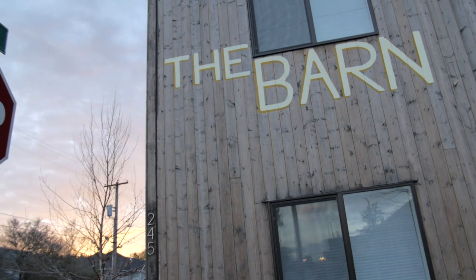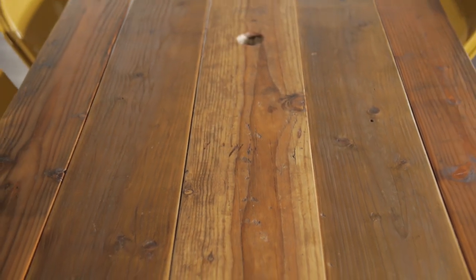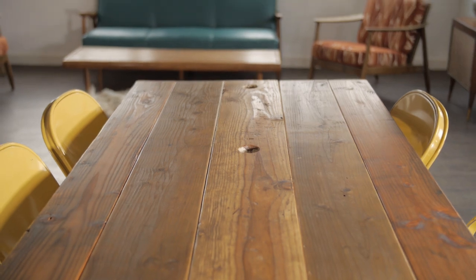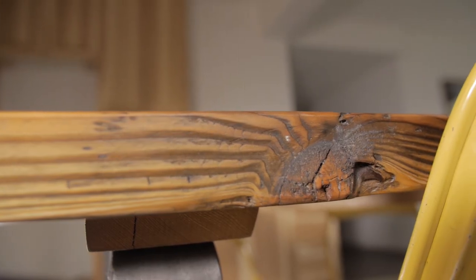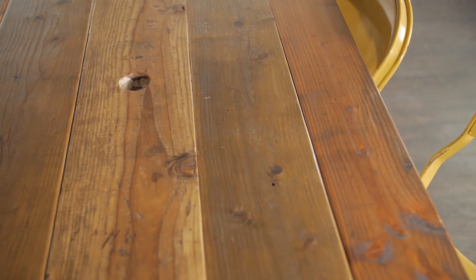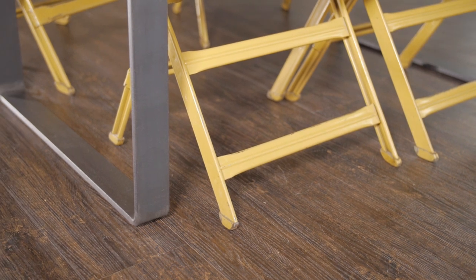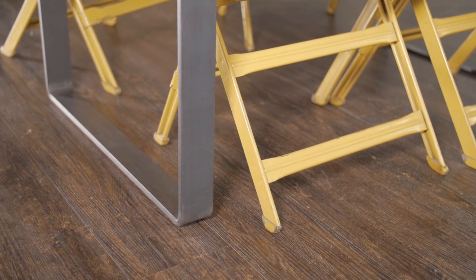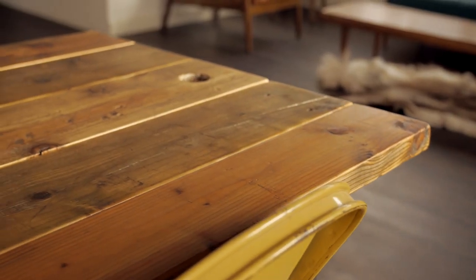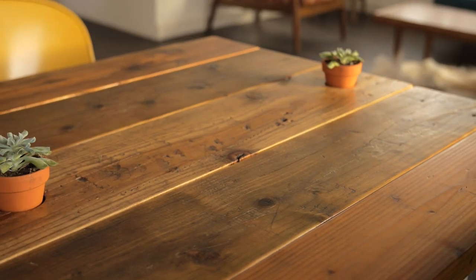The Barn is the space in southeast Portland that Urban Sphere has staged, and here is our easy reclaimed wood dining table in all its glory. Not bad — turned out pretty good. I'd say it was a success. What's nice about this table is that you don't need glue. The holes were an interesting design choice, and we even found some potted succulents that fit perfectly.